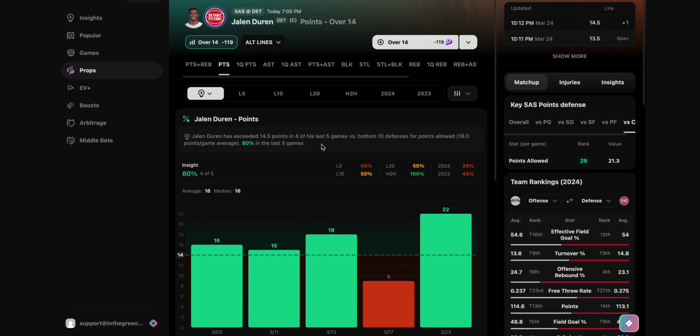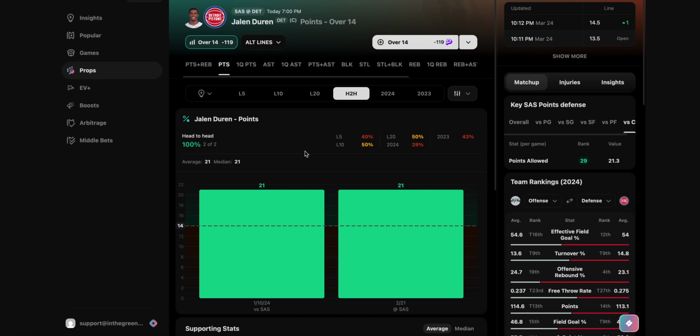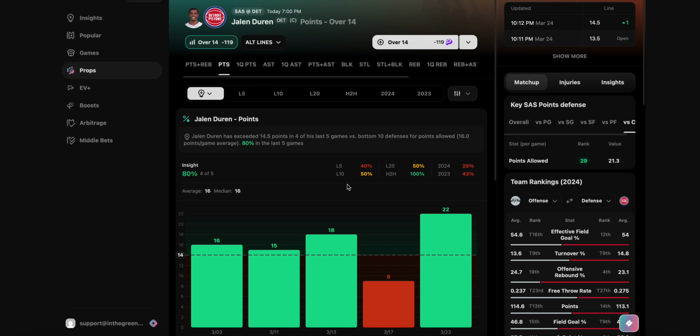And here's another kicker. Check this out. Last time he played these boys right here, February 21st, he put up 21 real points against these guys. Guys, he smashed them. And I believe Wemby was gone by then, but either way, absolutely smashed these guys. We're liking Jalen Duren here tonight.